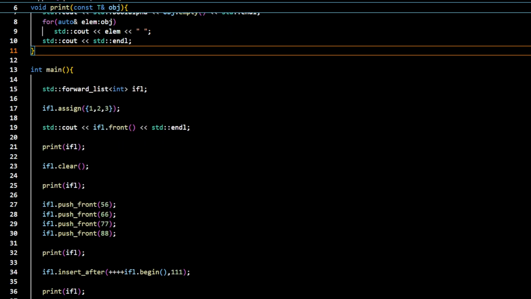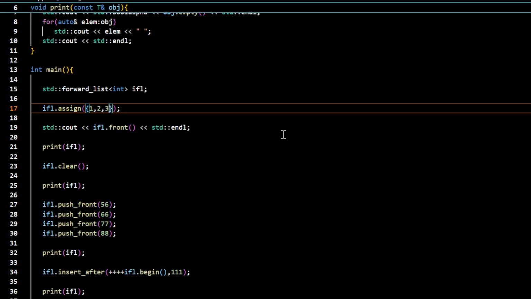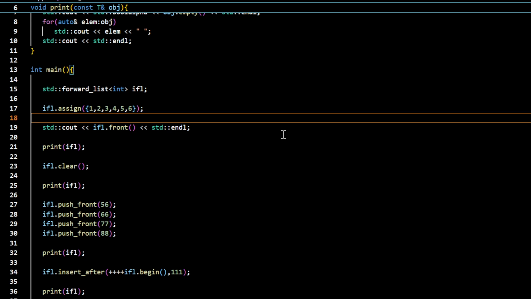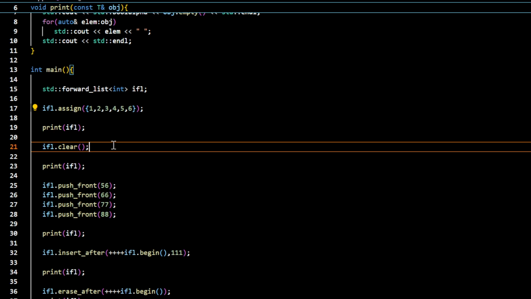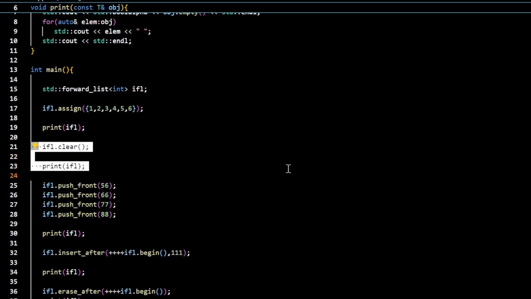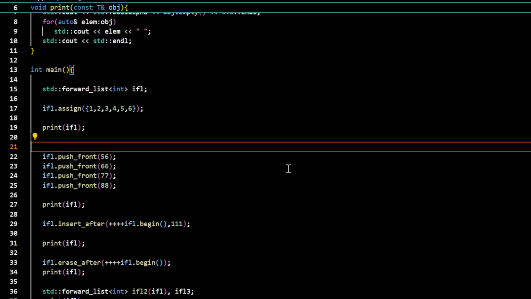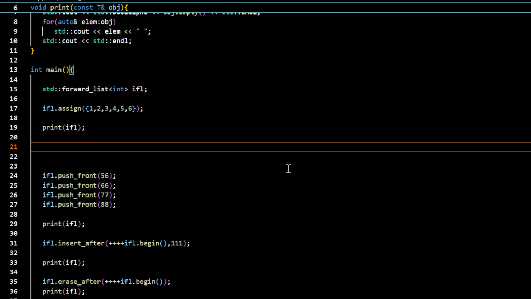Now let me have something like this, 4 5 6 assigned to it, and let me just print the data. Like in the list, I should be able to access the element through an iterator.